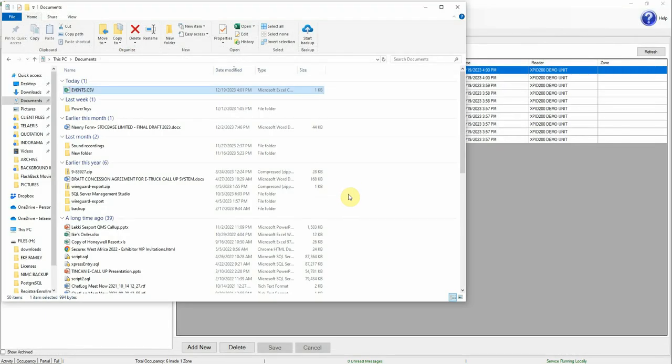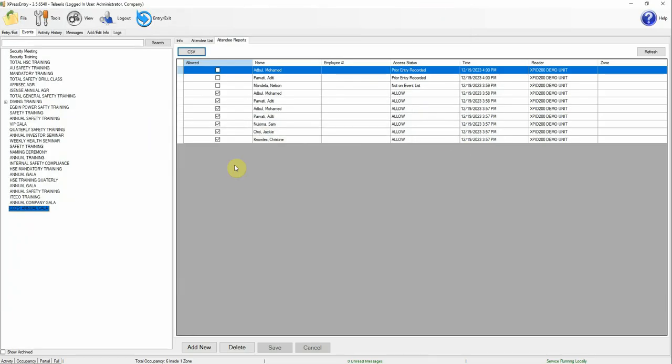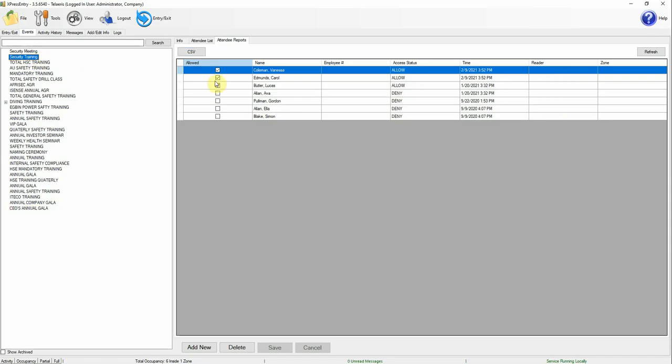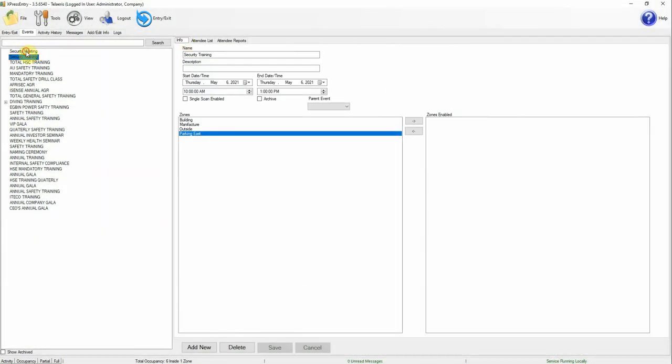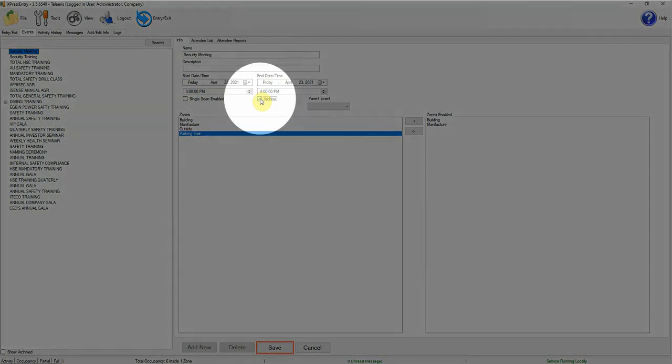Now, imagine you've had so many events. As you can see, I have a lot of events I've done in the past, and you have maybe 100 events and you don't want to see them just displayed there. We have a means to archive your events so you don't see them displayed on the screen. All you need to do is to go back into the info section, select the events you want to archive, and just hit archive here and hit save.